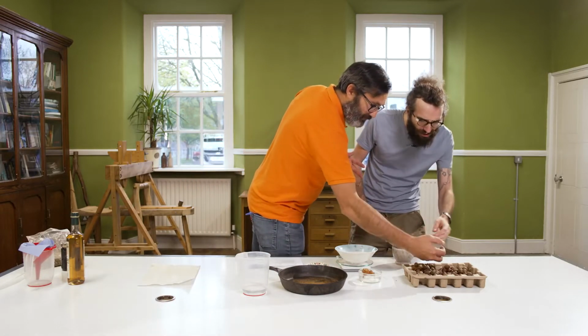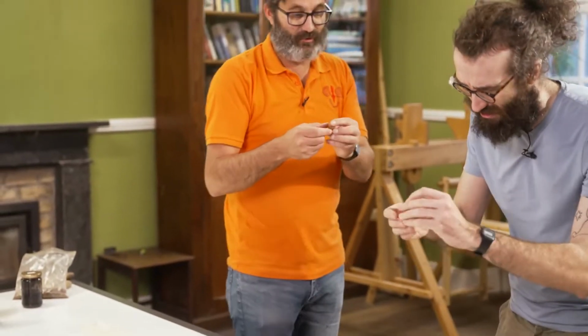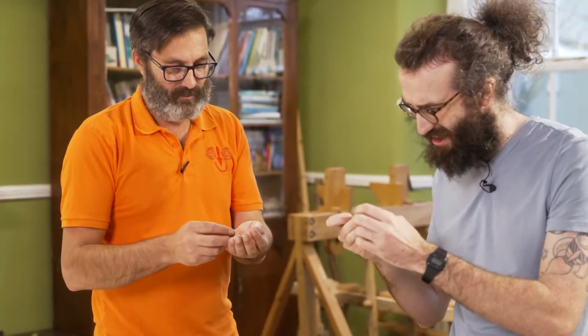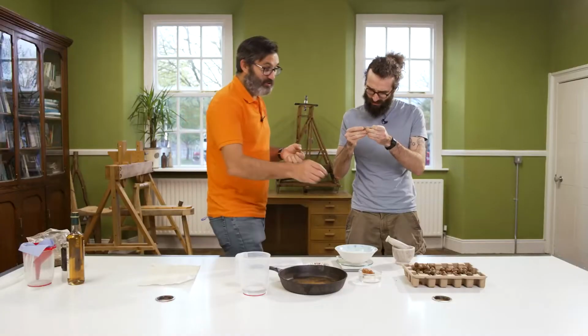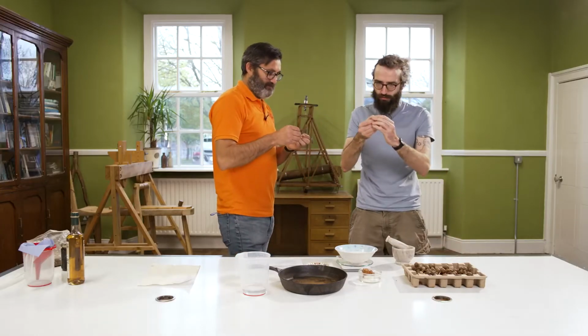I was wondering what these are. Have a pick up, look at these. I like to get people to describe. As an archaeologist, it's really important to describe things. Is it a berry or a nut? It's not an acorn. It is organic though, isn't it? But it has little holes in it. Is there something been digging into it? Yeah, it's grown from the tree anyway. It looks like a little nut. What is it? I gathered these earlier.